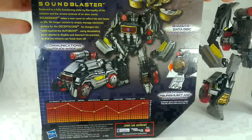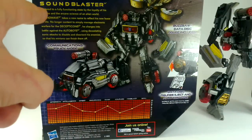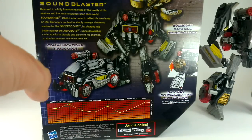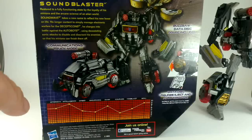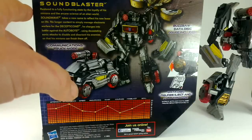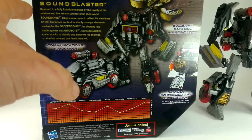On the back of the box we've got a photoshopped graphic. Soundblaster, restored to a fully functioning state by the loyalty of his minions. Like the use of minions, and the arcane science of an alien world, Soundwave takes a new name to reflect his new lease on life. No longer content to simply manage electronic warfare for the Decepticons, he charges into battle against the Autobots, using devastating sonic attacks to disable and disorient his enemies so that his minions can finish them off.